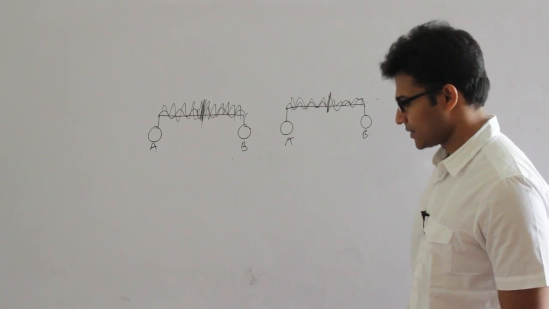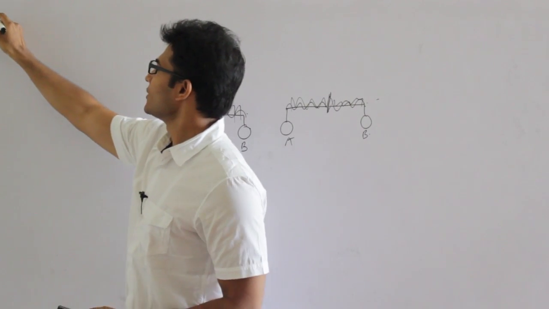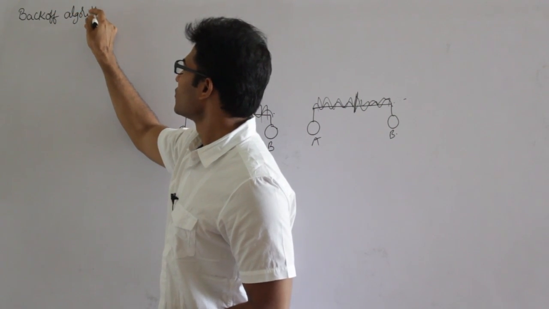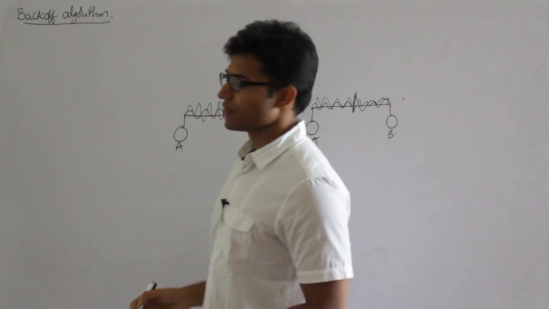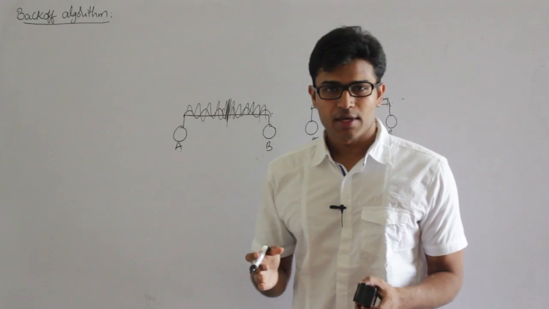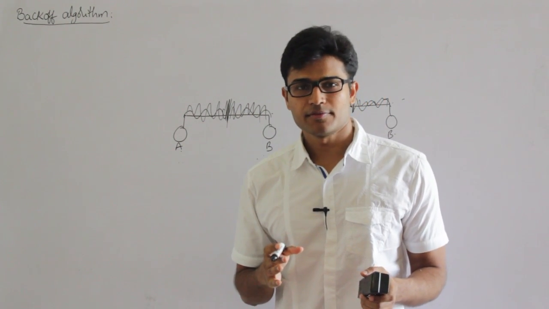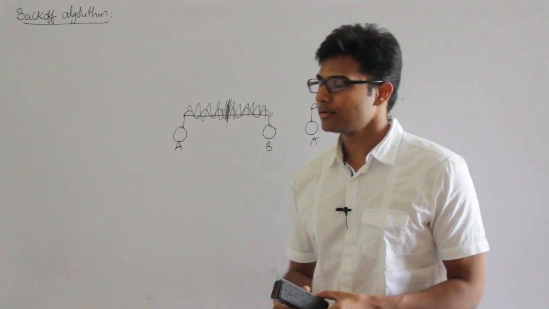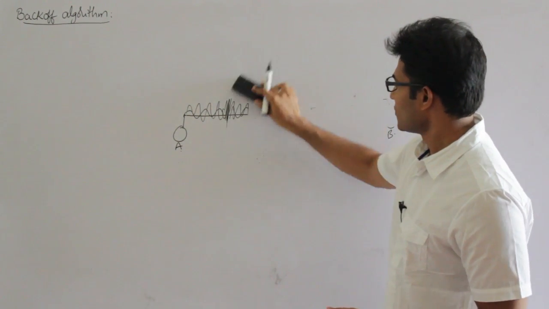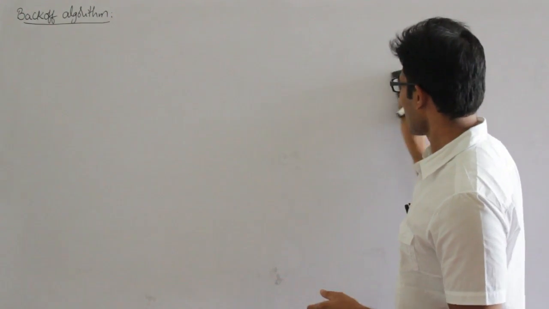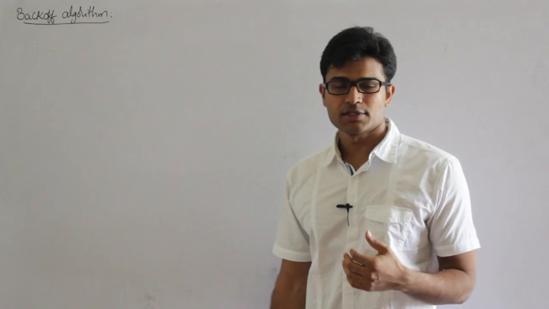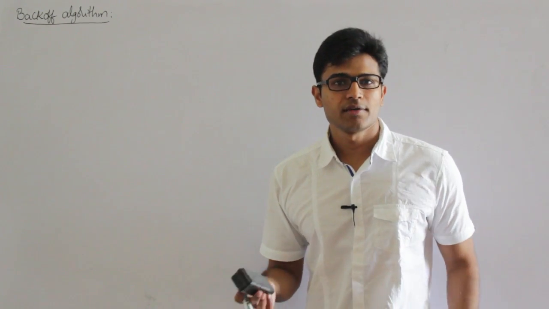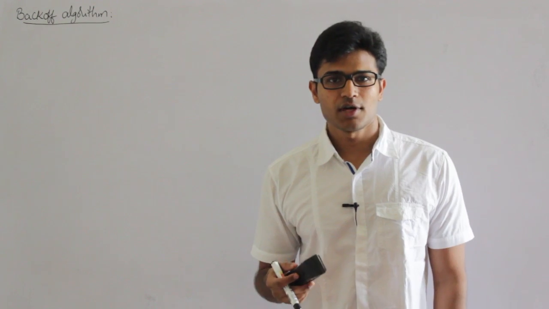So for this purpose, we are going to look at an algorithm called the back-off algorithm. The back-off algorithm gives the waiting time, which means if a station gets involved in a collision, after how much time, or till how long, the station should wait before it again starts retransmitting. That is nothing but the back-off algorithm. I'll tell you a few points about it now. The back-off algorithm is used to give the waiting time for the stations involved in a collision. Why waiting time? Because if they start at the same time, then there could be again a chance of collision. That waiting time is sometimes called back-off time.